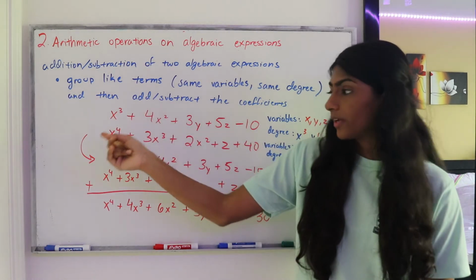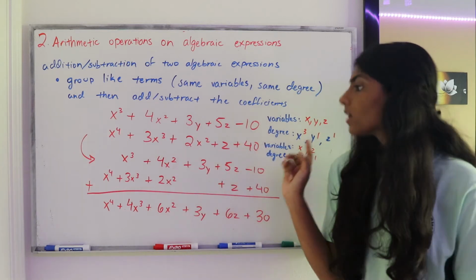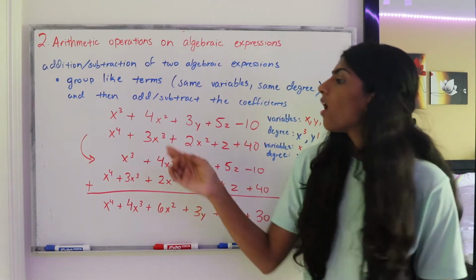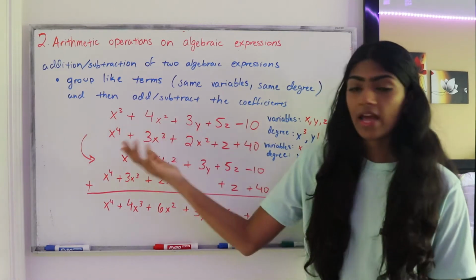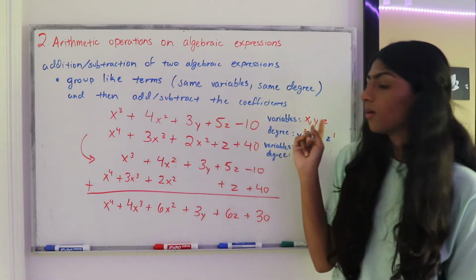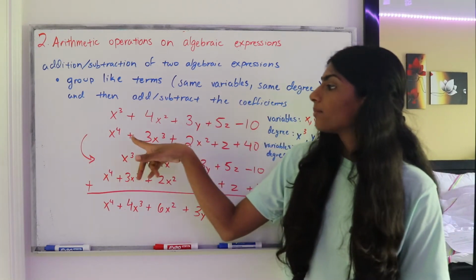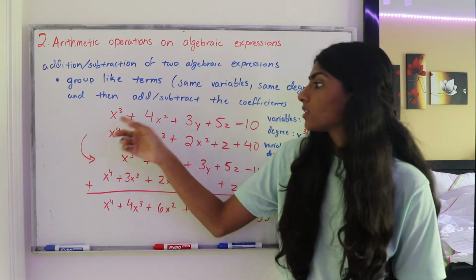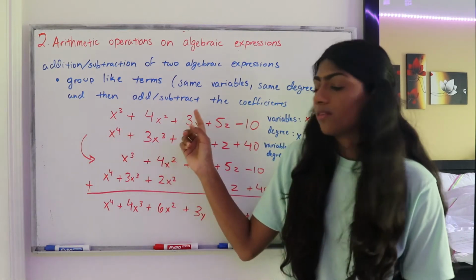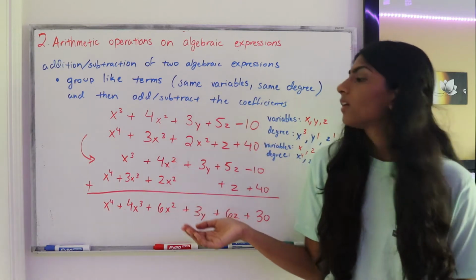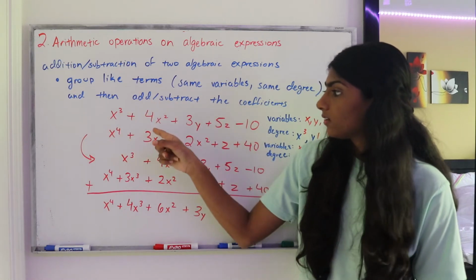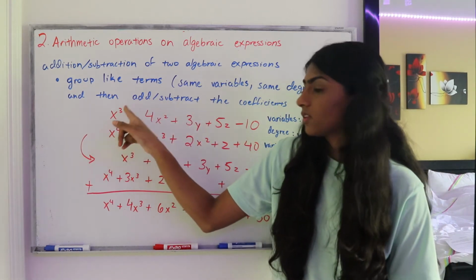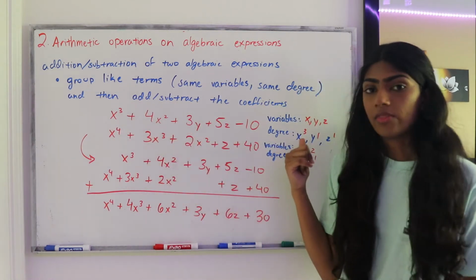So let's look at our first algebraic expression and our second algebraic expression. So what we want to do is look at the variables. So this first algebraic expression, the variables, or basically the letters, are x, y, and z. But x and x are the same thing, so our variables are going to be x, y, and z. And then for our second thing we're going to look at is the degree. That basically means you want to look at the exponent, and if two terms have the same variable, but they have different exponents, what you want to do is look at the higher exponent. So if we look here, x is raised to the third power, and here 4x is raised to the second power. But since 3 is higher than 2, we're going to look at this x to the third power and say that x is going to be to the third degree.